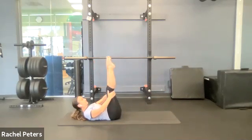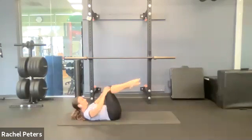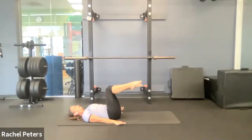Let's bring those legs to the ceiling, bending our knees to tabletop. We'll keep a hold of the back of the thighs like a little sling. And let's bring that upper body down. All right, let's take our hands down. Glue those knees and feet together and press those shoulder blades down to the floor.